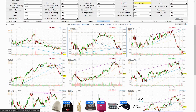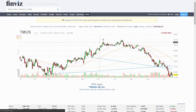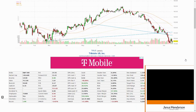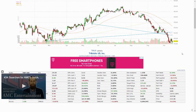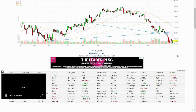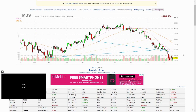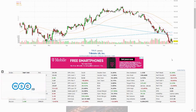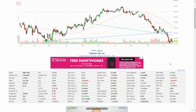So T-Mobile looks pretty good here. It went all the way to 150 this year. Now it's at 117. So it's not a huge mover in terms of volatility or in terms of beta, right? You can see the beta is 0.58. A beta of 1 moves like the S&P 500, and a 0 means it moves very slowly. Verizon, for example, is a very slow moving company, its beta is very small. Something like a tech stock like Shopify, or a random tech stock that you're thinking of, the beta would be over 1 just because it moves very much correlated to the S&P 500.